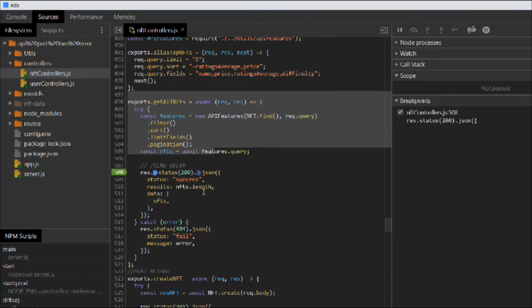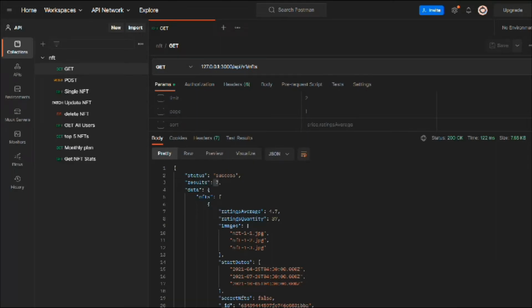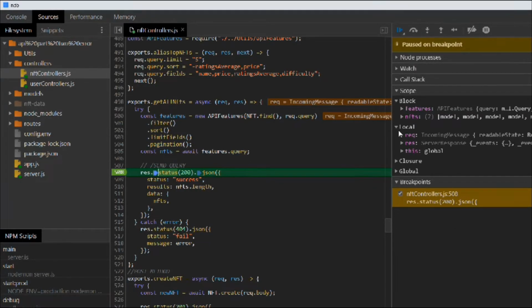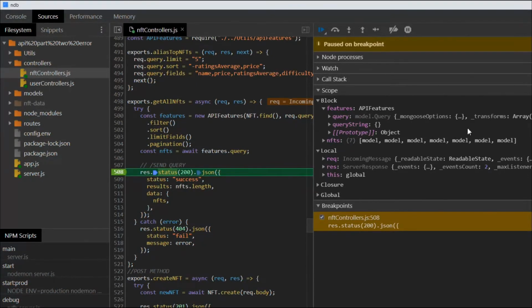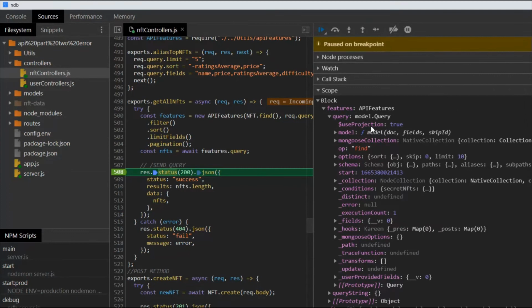Now let's come here and make a request. It's stuck, because we have added that breakpoint. But the one we are interested in is this call stack, you can see we have this features, we have NFTs. If you come here, this is the filter we have. If you come to this feature, you can see here we have the query, we have the query string, and that's what we have defined in the API feature model.